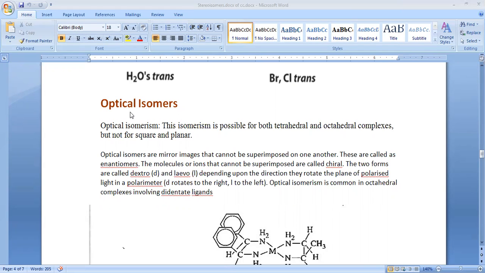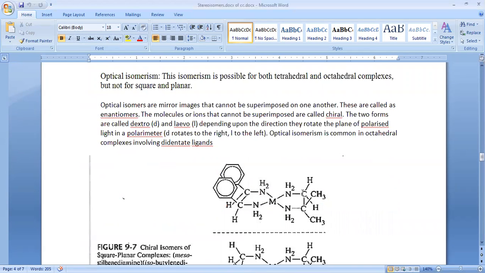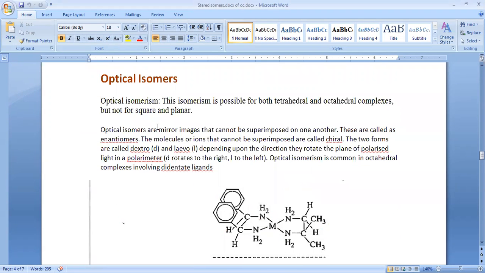So what are stereoisomers? They have the same molecular formula and the same bond connectivity, but these molecules differ in the orientation of groups in space, or in 3D. If the groups are oriented in a different manner, while having the same bond connectivity and the same molecular formula, then such isomers are known as stereoisomers.